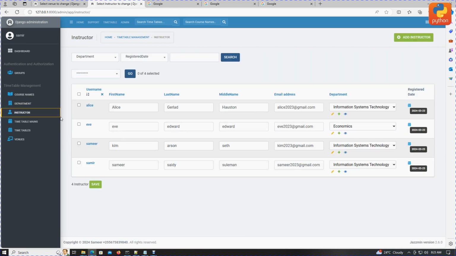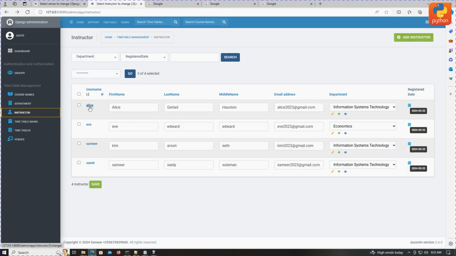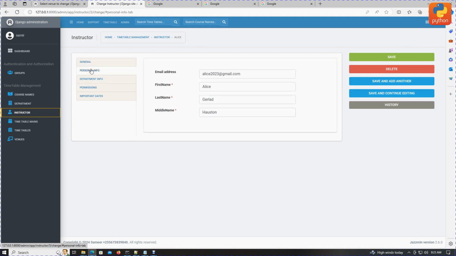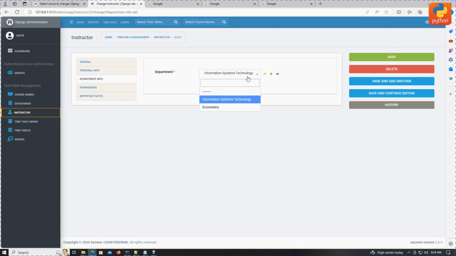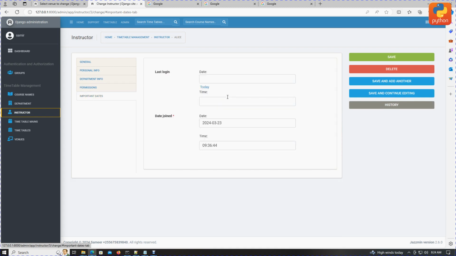This is the default Django user model ambayo tume just extend. Instructors are employees. Unaona hapa kuna hizi information za instructor ambao watakuwa na appear kwenye ile timetable. Okay, so click add a new instructor. Hapo naweza nika add a new instructor, then I can edit instructor, na hizi ni just information. Hii ni personal information, department information, and I click department, permissions, naweza ka assign permissions and so on.